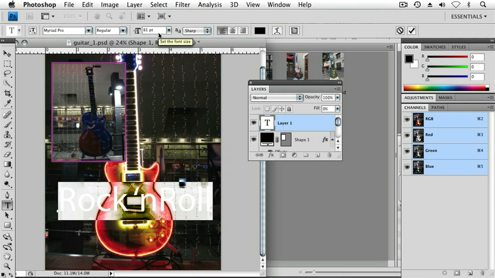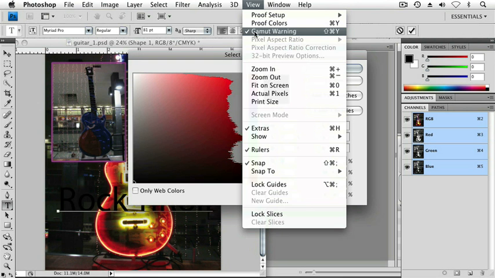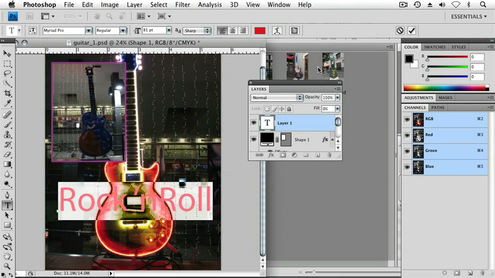Now one thing that absolutely drives me bonkers is that when I'm selecting my text, I can't really see it. In fact, if I come in here and I choose another print safe color, so I'm clicking up in the control panel on the set text color, I still have that gamut warning on until I come in here and release it. Maybe I want to choose this bright red color. Now, when I click OK, it reverses itself, and it again is really difficult for me to see realistically what this is going to look like.